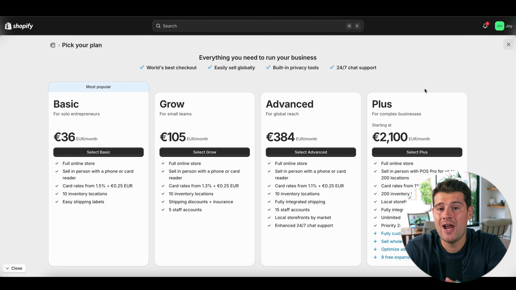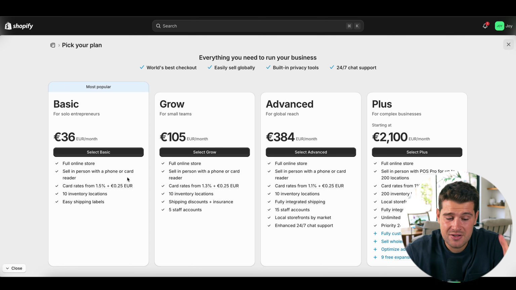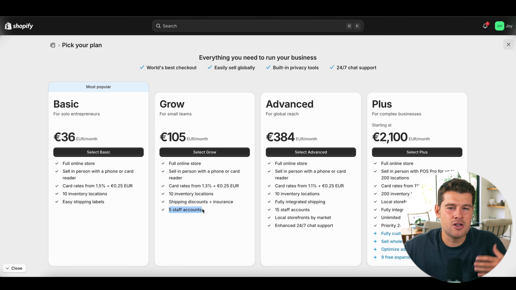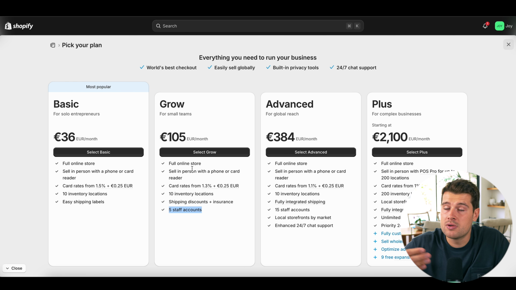If you want to give someone access to your store without having to pay more than $100 or euros every month, you will see that you can do it with the basic subscription, okay? Because as you can see at first, here you don't have any possibility, and here you have the possibility to have 5 staff accounts. But if you are a beginner, if you don't have a big volume, that's not really interesting to pay more than $100 a month just to give someone else access to your store.